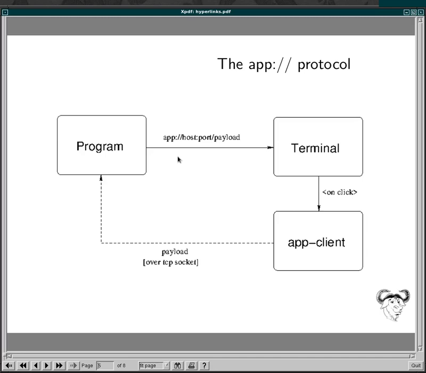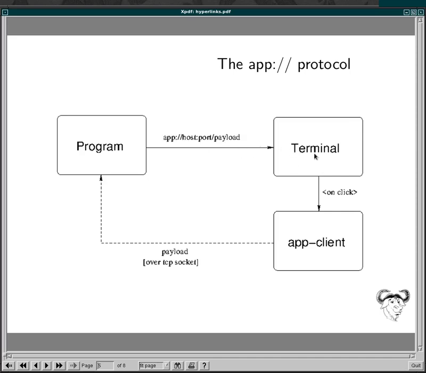And the hyperlink is not an HTTP or an FTP or anything like that. It is an app:// URL. The hyperlink has a host part, a colon, a port part, and then a slash, and then a payload. This is literally what the terminal gets, and the terminal prints it as the href for the terminal hyperlink, right?